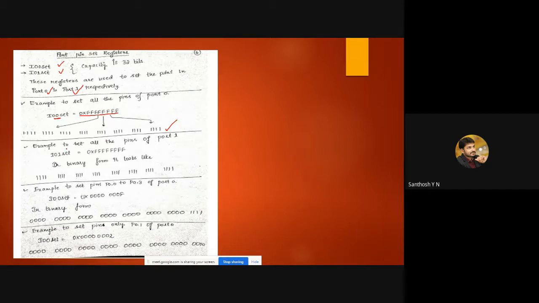For example, to set all the pins of port 1: if I want to make all the pins of port 1 hold logic high, then I will be loading this content into the IO1 set register.